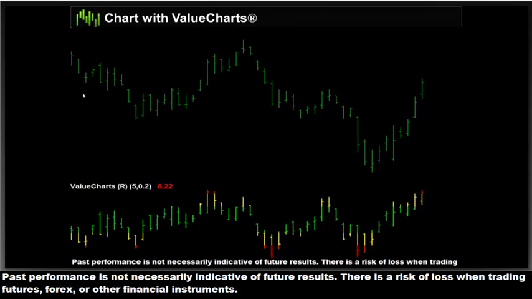Now what we see here again is the traditional open, high, low, close bar chart combined with our value charts indicator. Again, the open, high, low, close bars show the current as well as the historical price history. Now what you see here on the value chart is that we see where prices fall within the 5 valuation zones we just talked about. And you can see here when prices are in this extreme upper red zone, this is significantly overvalued. Prices that are in the moderately overvalued yellow zone, that corresponds to these prices right in here.